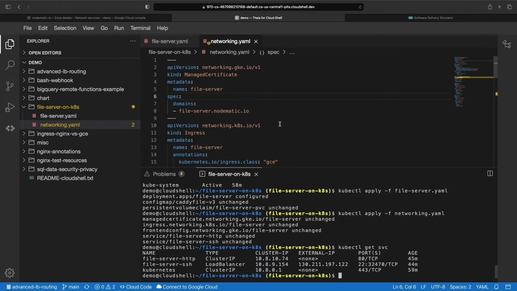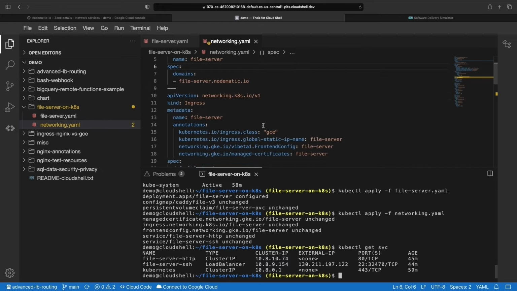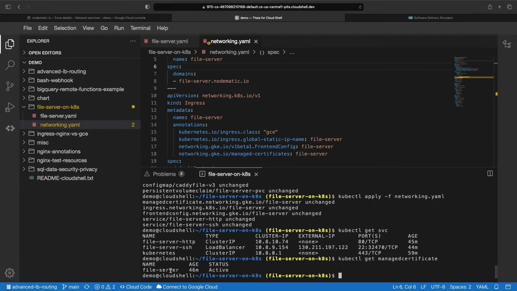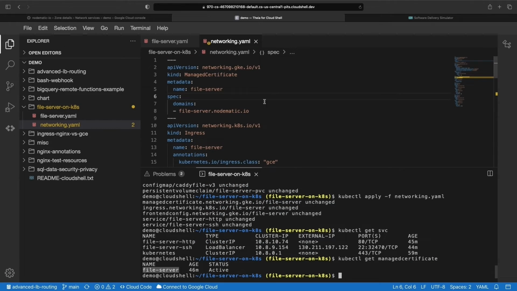With our proper setup, though, I can run a kubectl command to see that managed certificate. And note that the provisioning is complete. Again, your initial installation will take a bit longer since I've set up some of these things in advance.